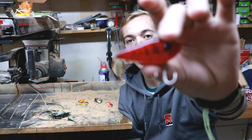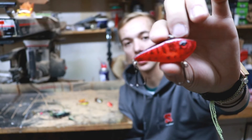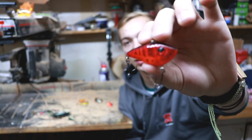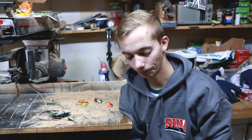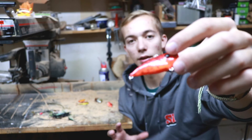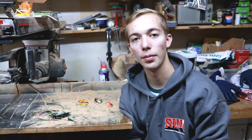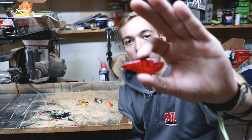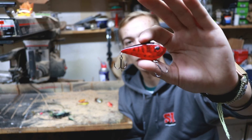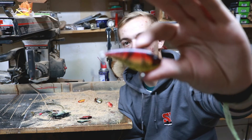Along the same lines is the Red Eyed Shad. I'd be throwing all of these on a medium fast action rod or a medium heavy fast action rod. Heavy might be a little too much for a lipless crankbait, but it still works. They don't come with beefy hooks — they have a thinner to medium thickness hook — so I throw these on my medium fast action six foot four. It's a small rod, I know, but it works. My favorite colors for the fall are red or natural color lipless crankbaits.